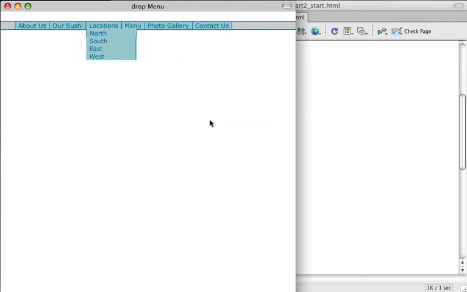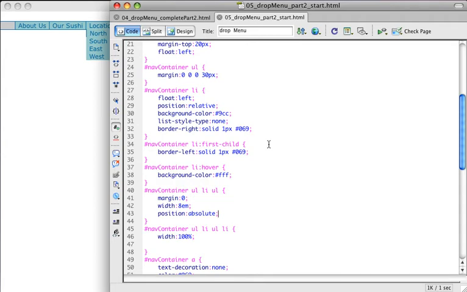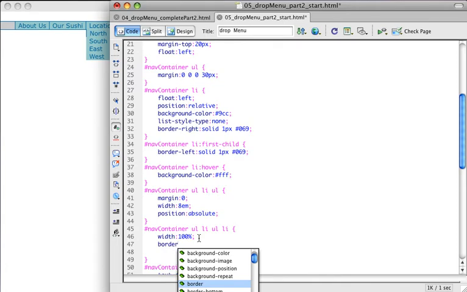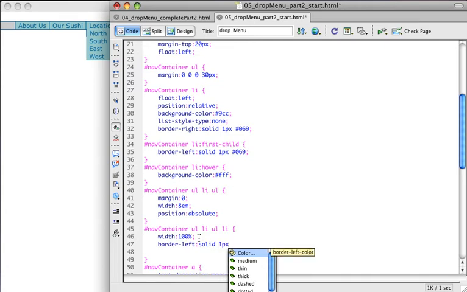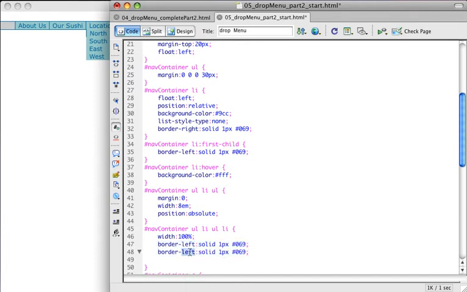So this is certainly looking more along the lines of what we want. Let's add styling to the top and the bottom of the list so we have our border, and that's going to display appropriately. The border is going to be attached to the rule that I specified for my ul li ul li. I'm going to style the three sides of my drop down items. So we'll hit border left, and I want those to be solid 1 pixel, and I'm going to use my same blue color right there, and then I'm just going to copy this, and we'll specify the same thing for the border bottom and for the border right.